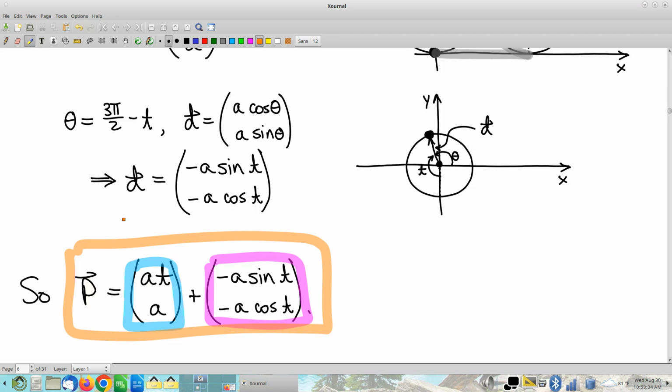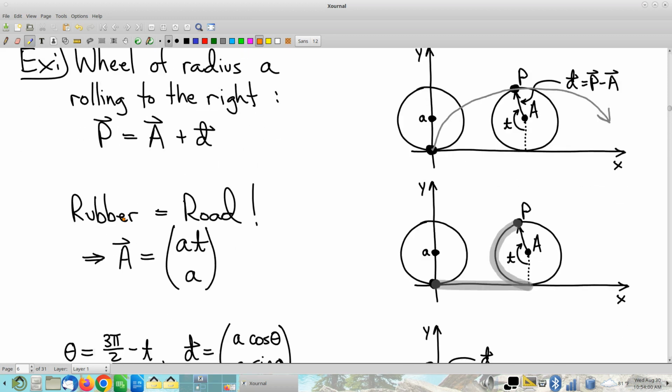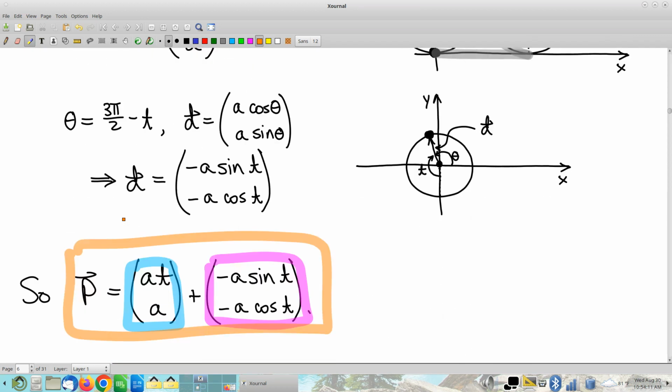All right. Okay, so again, a tool for your toolbox. There are various nice lessons in this example. One is that complicated curves, points on complicated curves, sometimes, more often than you might expect at first thought, are actually the sum of simpler things. So look for opportunities to rewrite hard things as sums of simpler things. Then various lessons. I think the rubber meets the road is a nice little observation, a foot in the door for one key part of this. And then thinking about angles and relationships.